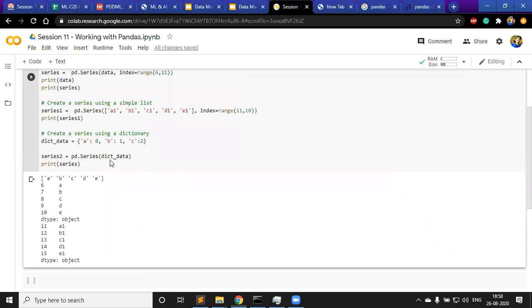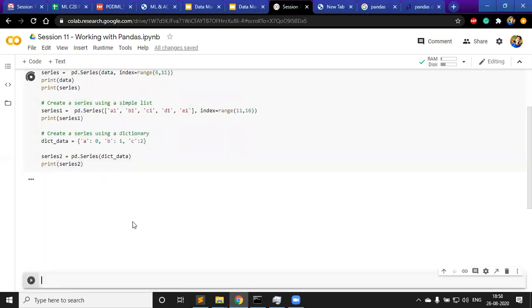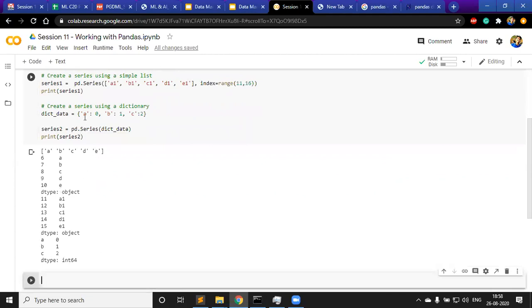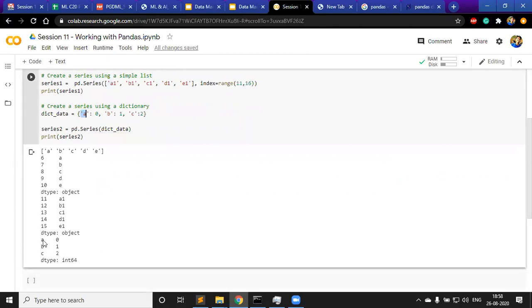Right? So let's see what series 2 looks like. Again, it looks like these keys were taken as indexes, and those values were the actual values of the series. So dictionaries can be used to construct indices, if you already have some indices.